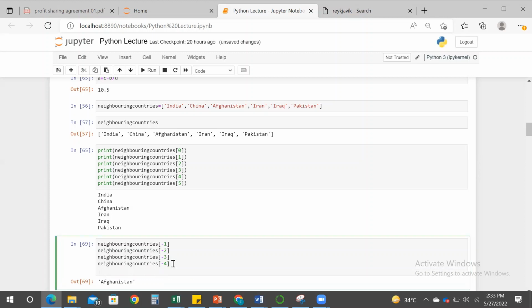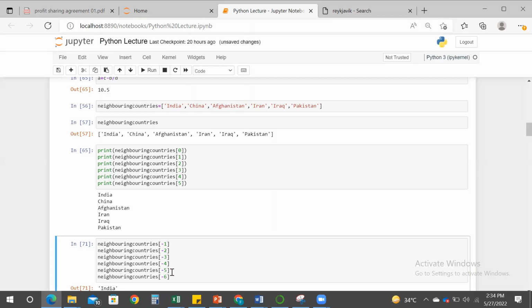Now again, copy the name of the list, inside the square brackets, the index of the fifth last element of the list. Run this, I'll get China. And again, add another line, copy the name of the list, inside square brackets, the index of the sixth last element of the list, which is -6.